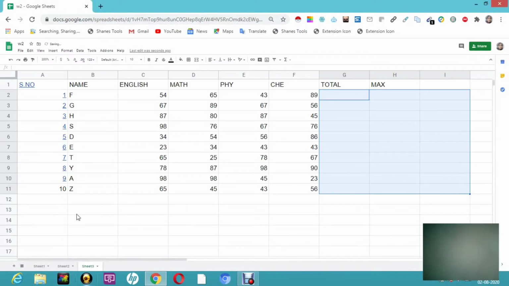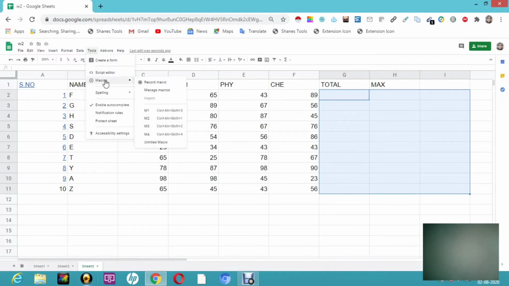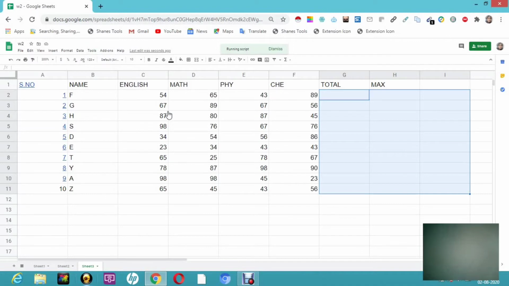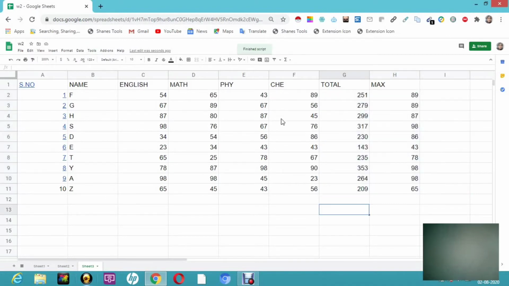So all we have to do now is get into tools, and then macros. Here you can see so many macros. Our macro is M4, it seems, actually, yes, right? So we have recorded 5, or what is it, our macro is, yes, here it is, M1. We recorded our macro in M1. So I'm just going to click here, and it has automatically updated here.